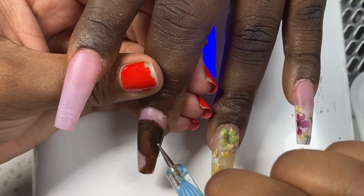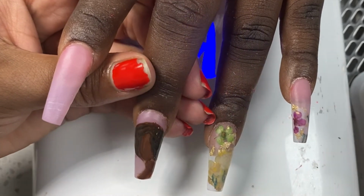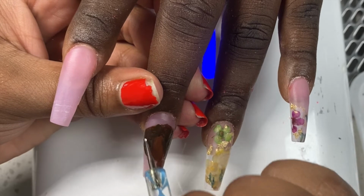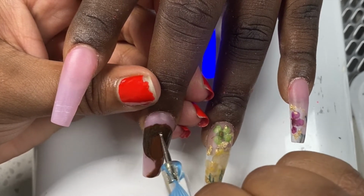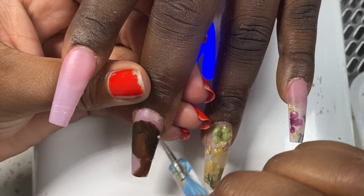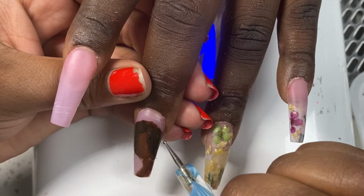Okay, so I did come back in with my dotting tool. Her hair was not looking afro-y, natural, curly enough for me. It was looking a little too smooth, flat, and unrefined. So I came in with my dotting tool to give it some more texture to make it look a little bit more kinky, curly.